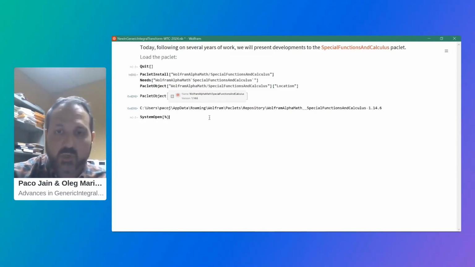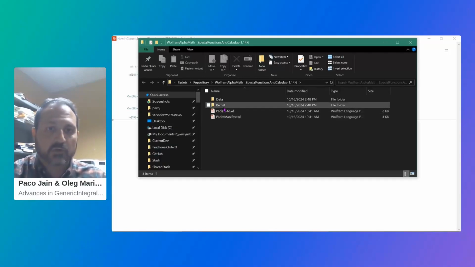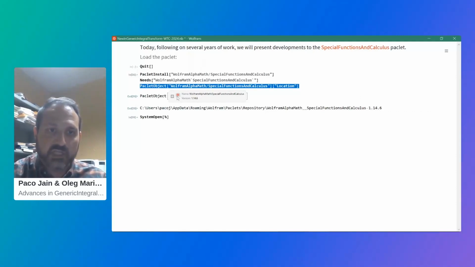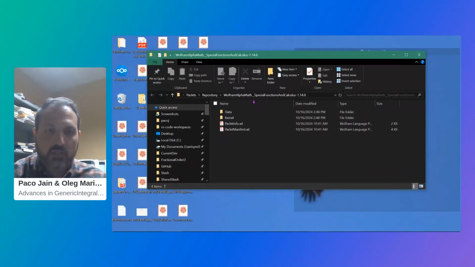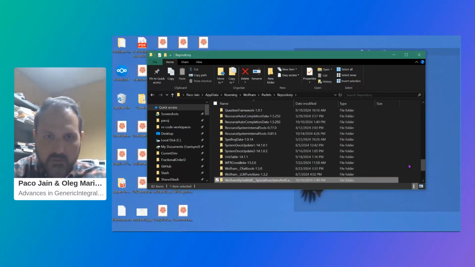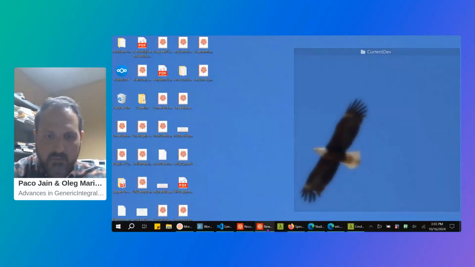I just also want to point out that once you download this paclet from the Wolfram Language Paclet Repository, the code lives on your local system, and you can go and look at those code files. I've used this command to find the location of the paclet on my machine, and then I used SystemOpen on that location to get this directory, and you can see that the code is here in the kernel directory. Let me try one real quick thing. I wonder if, no, I don't have a more current version in that location.